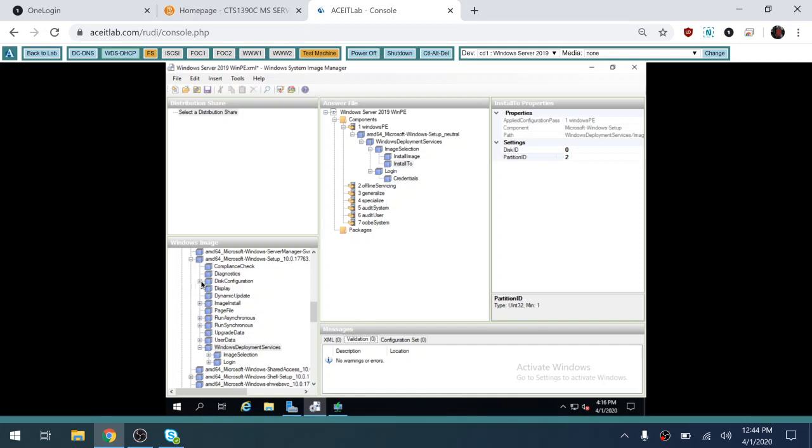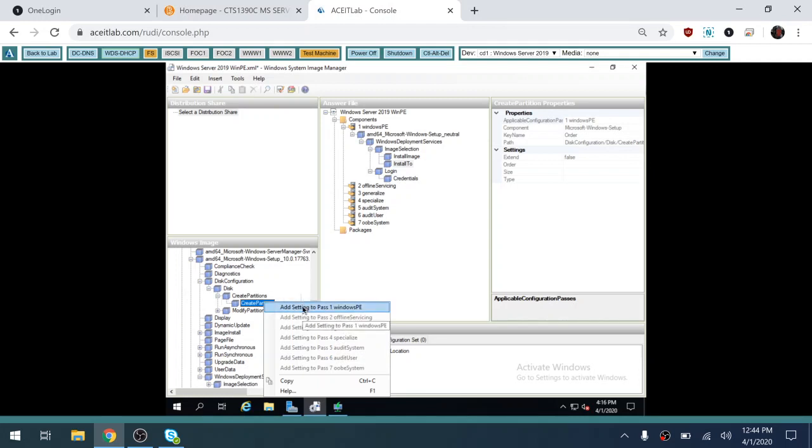So I'm going to go, and under AMD Microsoft Windows Setup, I'm going to expand disk configuration, expand disk, then expand create partition. I'm going to expand create partitions. I'm going to highlight create partition. Right click, add it to pass 1.